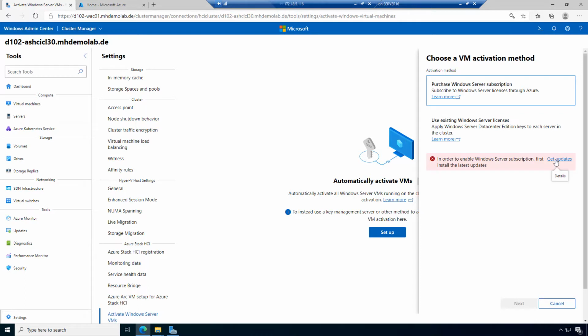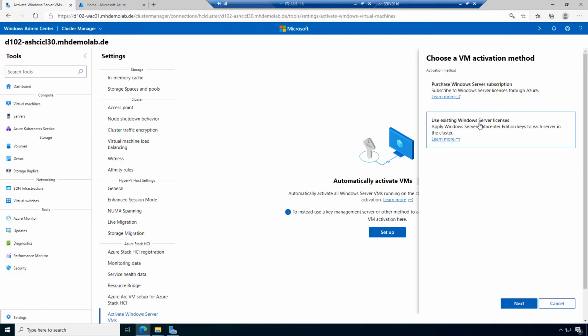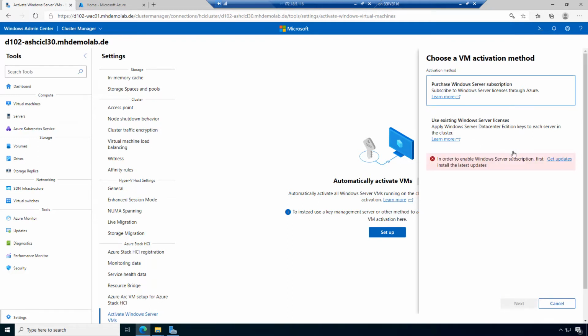Here I have first to install some updates on my cluster, or to use existing Windows Server license. So we already have seen this option in a live demo. Here we have some updates that are not already installed. If I install these updates, I can use the Windows Server subscription option via Azure.